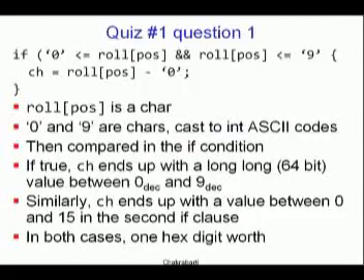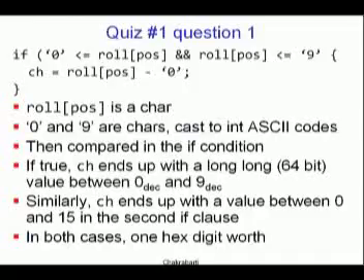and then those 2 integers will be compared. Fine. After that, the main operation done inside the body of the loop is ch, which is a long int, 64 bits, equal to roll pos minus quote 0. Okay. So in case the character at position pos was quote 0, this will result in the integer 0 going to ch. If the character was the quote 5, then this quantity will be quote 5 minus quote 0, which is the integer 5. Okay. So in all cases, if the input character is a digit between 0 and 9 inclusive, that will be transformed to the corresponding integer between 0 and 9 inclusive, and that will be stored in ch.